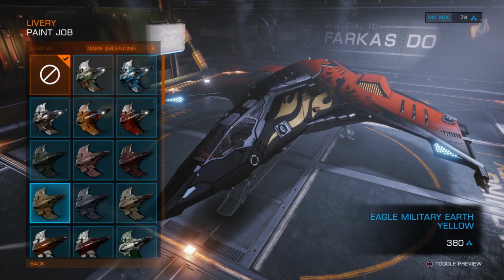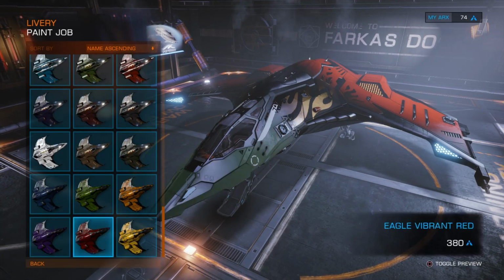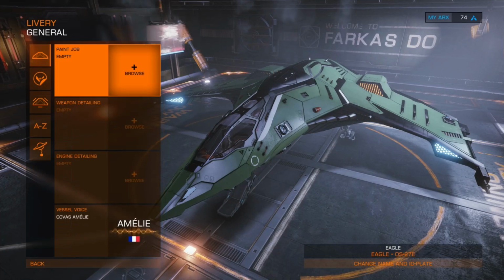tier. Yeah, I've just got an Eagle. People who know about that. Oh, look at the paint jobs. A little bit annoying with this microtransaction stuff in the top right-hand side, Michael. I know. I'm earning them anyway in game.